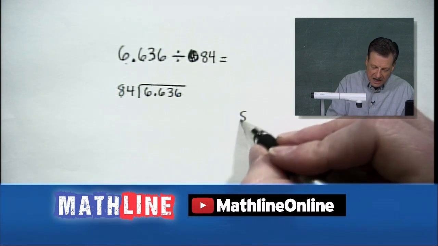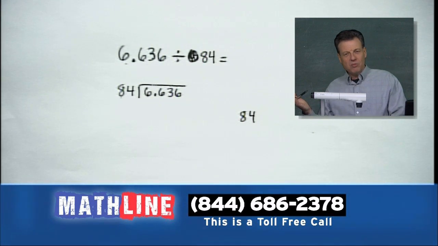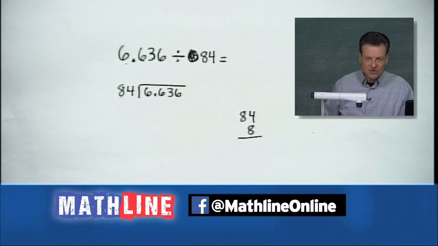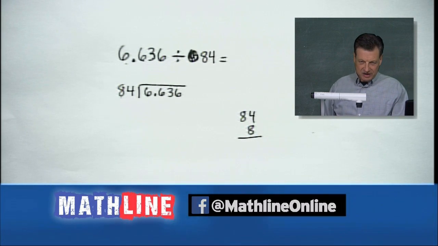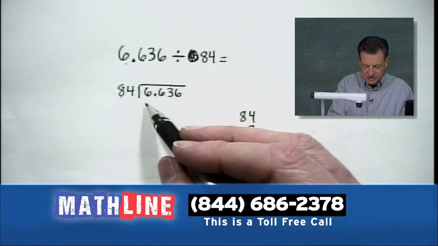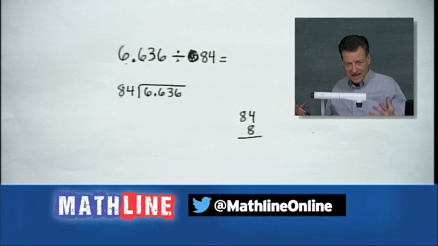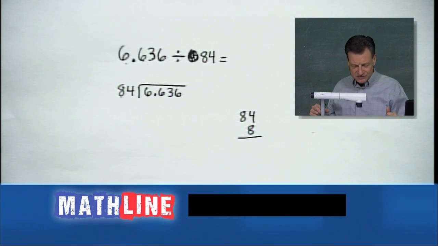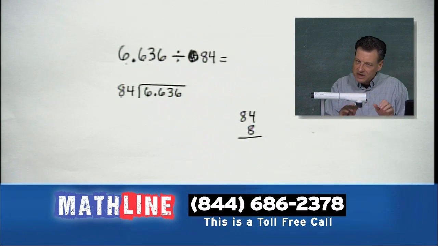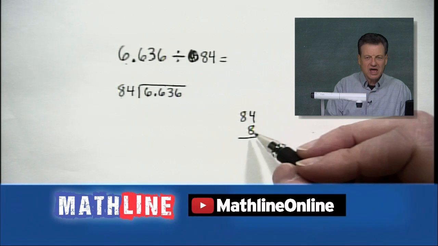I think it's 8 with a little more, okay? But I want to see what 84 times 8 is going to give me. All right? You with me so far? Yes. Because that's what we're going to subtract out of here if we can. Remember, it's kind of like the show The Price is Right. You can't go over the price. You've got to stay under it before you can subtract with division, or equal it. It's okay if you nail it. That's good. But if you've got a little more than that, you've got a problem. So you've got to lower your numbers.